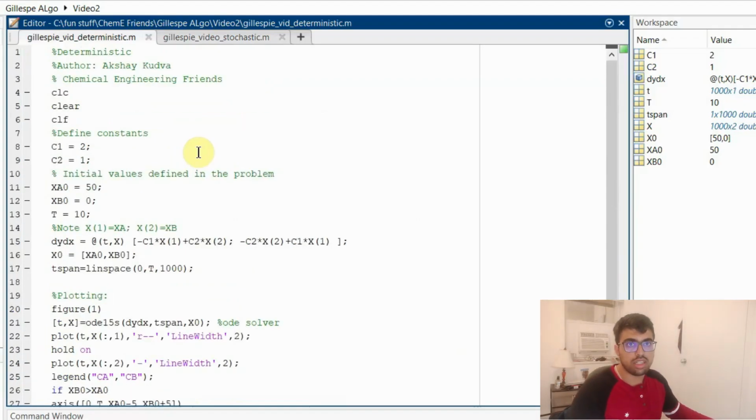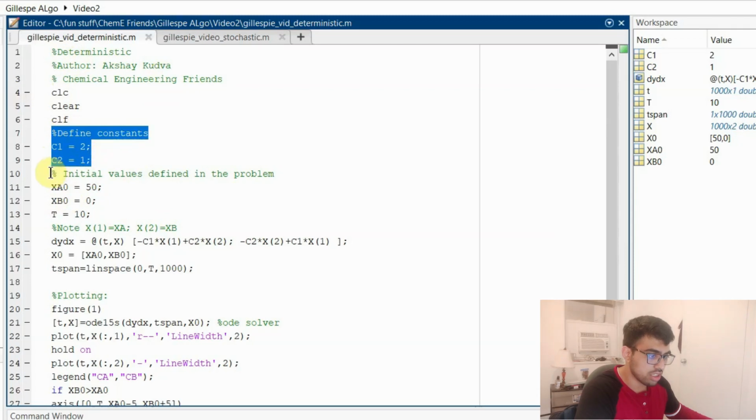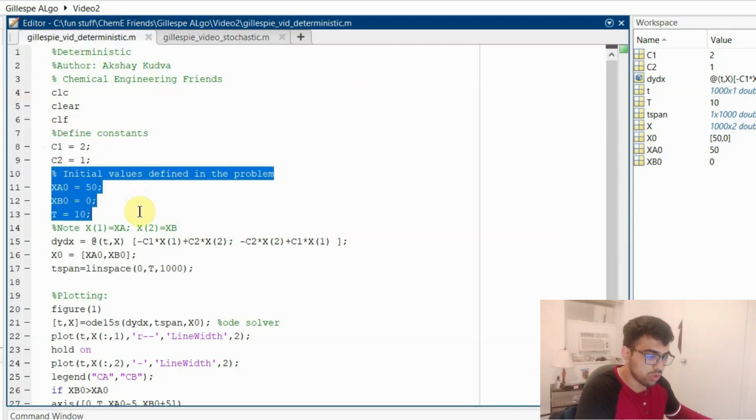All right, so let's first look at the deterministic formulation of our equation. I have made a couple of codes which represent the deterministic as well as the stochastic formulation. You can take a look at the code, and the link is in the description box. It's on my GitHub page. Let's look at the deterministic formulation, and we have done this numerous times, in our previous ideal batch reactor case and ideal PFR case, right? So we are basically defining the constants, and defining the initial values given in the question.